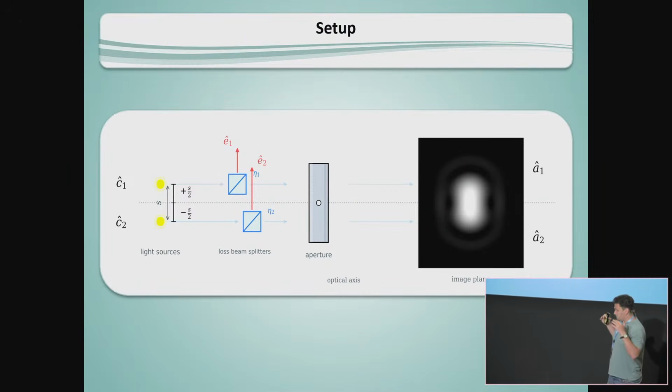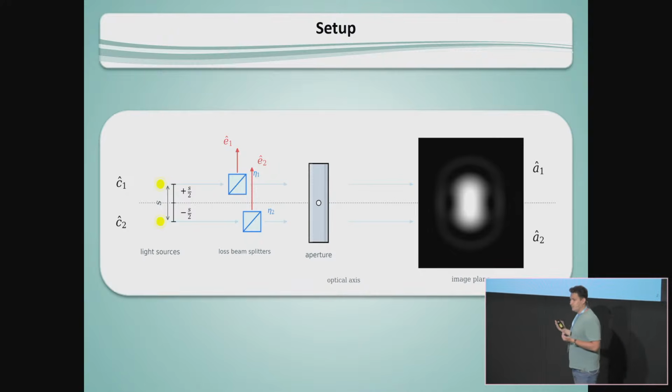And there are some transformations that the photons undergo that are unavoidable. Firstly, they are going to interact with the environment, and there are going to be some losses. So we are almost never able to measure all the photons that are emitted. We can model these with beam splitters that mix the original modes with some environmental modes. Then, because we assume diffraction-limited imaging in the far field, when the photons go into the detector, they go through the aperture, and they're going to be diffracted.